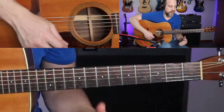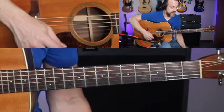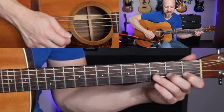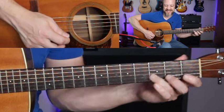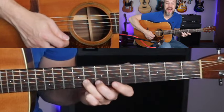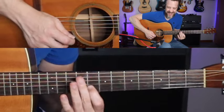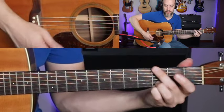Okay, let me go through that lick and see if I can say the pick strokes while I'm playing it. This is some serious Zen stuff here. So let's do down, up, down, up, down, up, down, up, slide, up, down, up, down, up, slide, up, down, up, slide, up, pull off, up, down. Okay, I think I got that. And again, I've got the pick strokes written out for you on the tabs there.